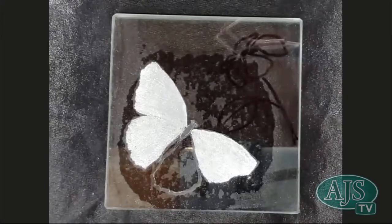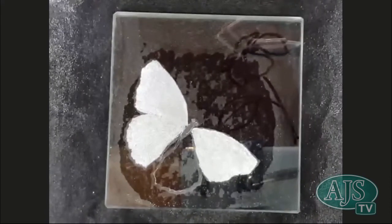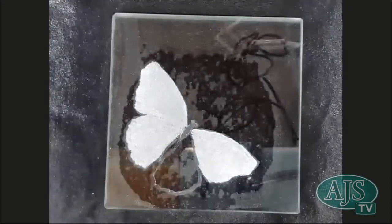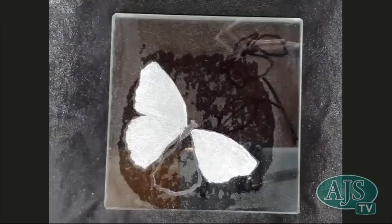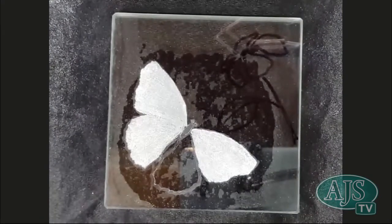In the interest of time, I'm not going to continue doing that. I am going to, however, continue on with this. I'm only going to work on one half of the butterfly because the other half's going to be the same. They're symmetrical. Just in the interest of time. You're going to see me turning around possibly every now and then just to remind myself how I'm going to do this in the most efficient kind of way.